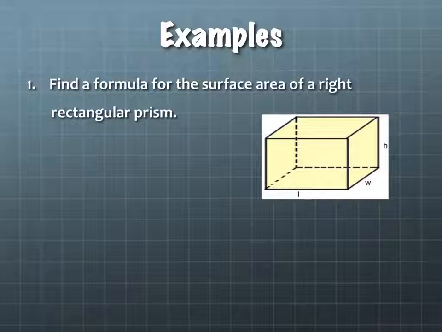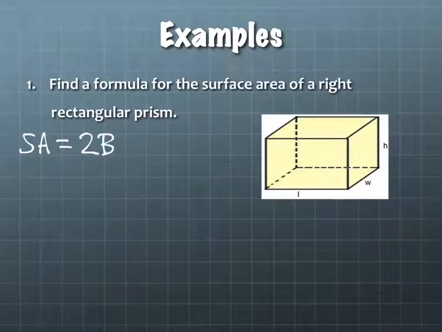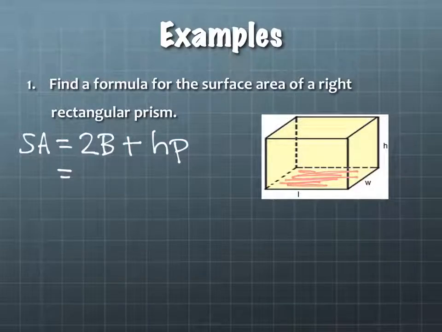The formula that we just had above said that I should be able to take 2 times the base plus the height times the perimeter. So let's see if we can use that general formula for a right prism to do the same thing for this one. All right, the base would be this bottom part right here. What is the area of this bottom part that I just scribbled in pink? Length times width. So if I go over here, I've got 2, and then I've got length times width.